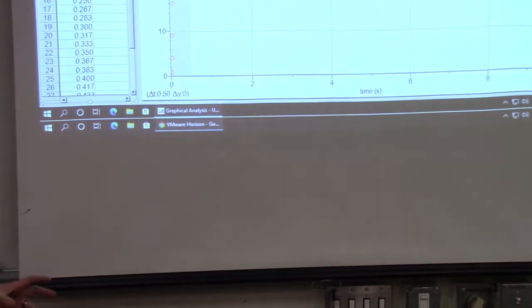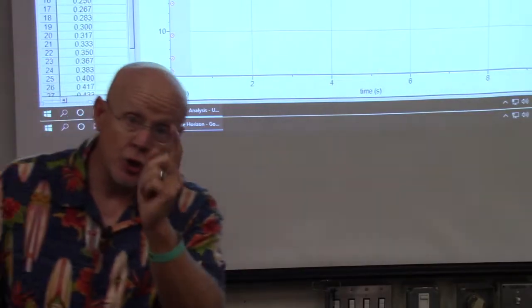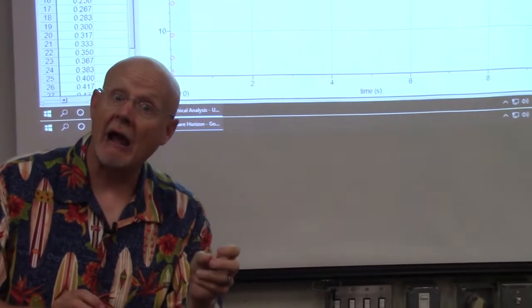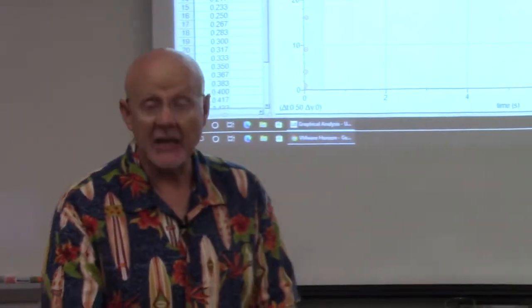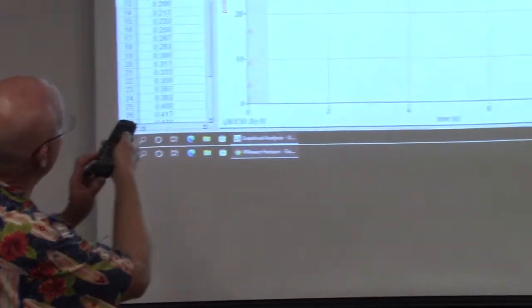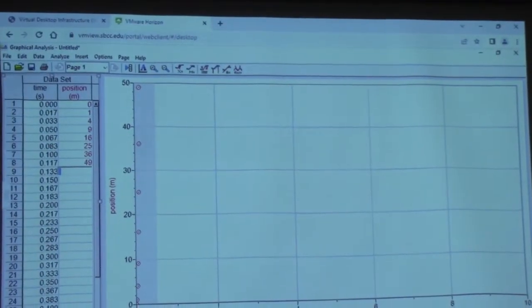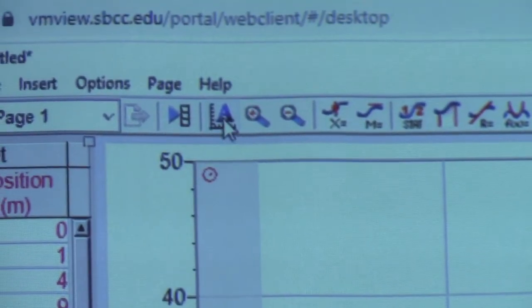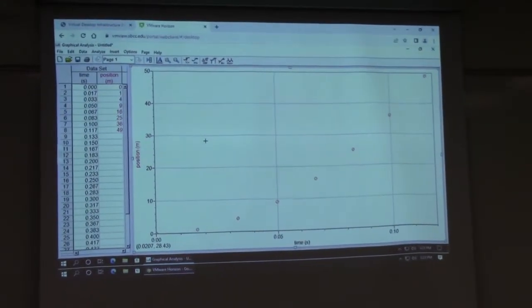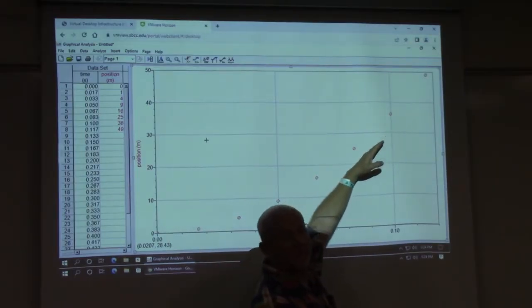But now, I'm going to get a chance to show you what I want you to do on the graph. Okay? Starting with, remember last week? I'm going to say it again. Do you remember that auto scale button right there? I'm going to click on it. And so I'm going to click on this auto scale. And then sure enough, it has put my data here. Okay.